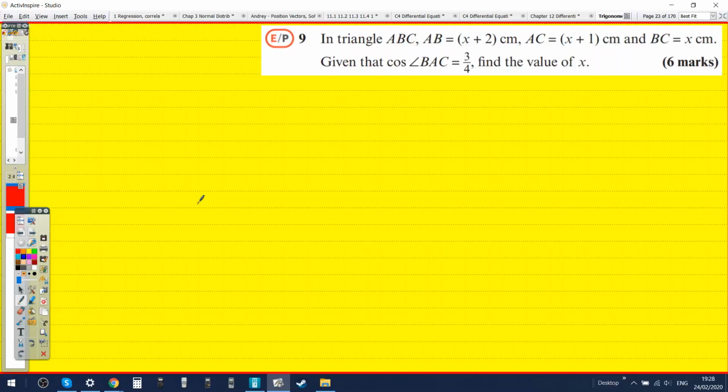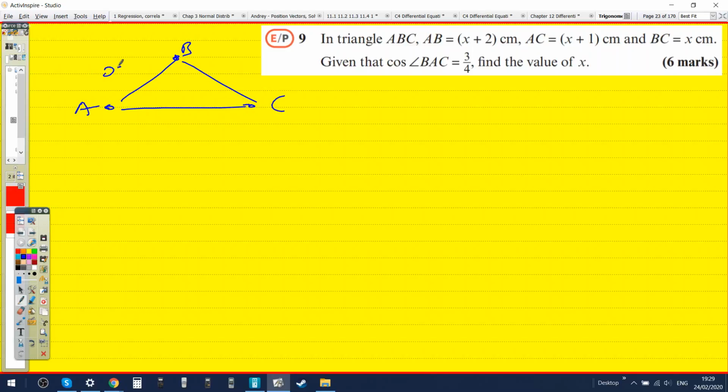So would we have to do something like x squared equals x plus 2 squared? Hold on. We just need to make sure that it's definitely x squared and not one of the other ones squared. Did you do a sketch? Yeah. So you're probably right. Let me just make sure.